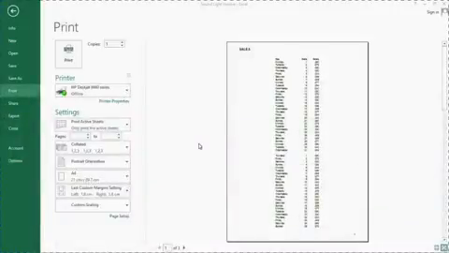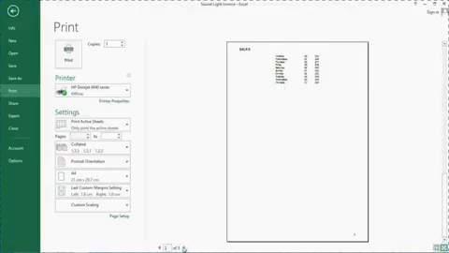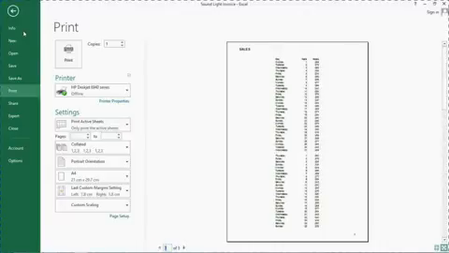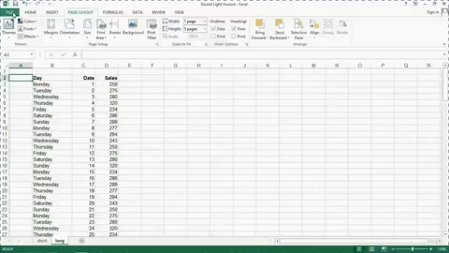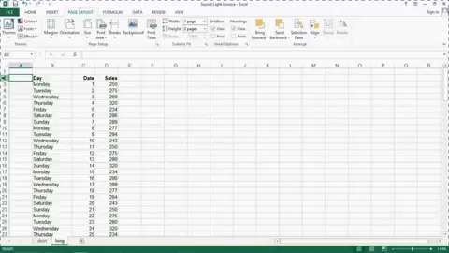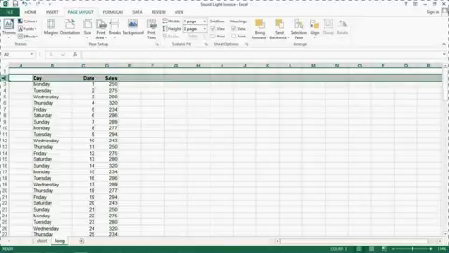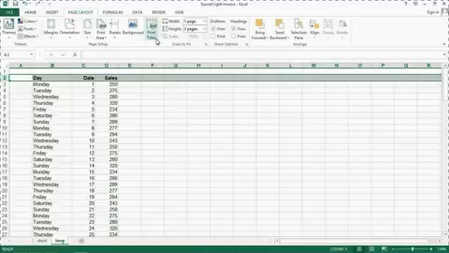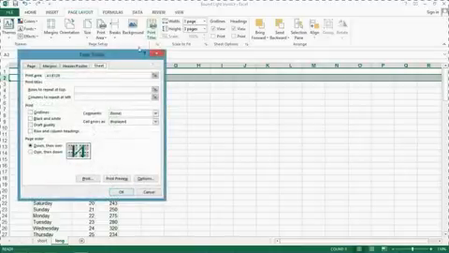I might also want to include my column headings on each of the pages here. For example, on page 1 I've got day, date and sales at the top, but I haven't got it on page 2 or 3. So we'll rectify that now. I'll just take us back to page 1 there and go back to our view here. This is the row we want to repeat, row 2. So I just go to print titles here, click on the down arrow. This brings me back to my page setup dialog box.